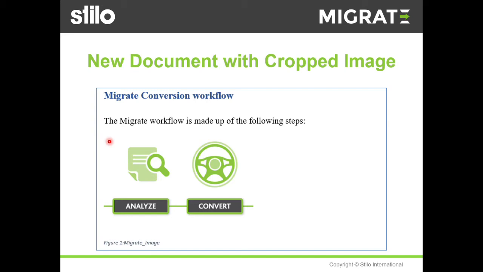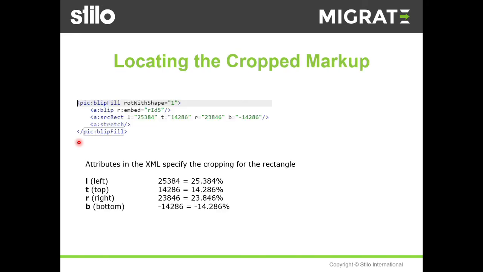Now if you were to simply try to migrate this document to Ditta, you're going to get the full image. You're not going to get the cropped image, and this isn't what we want. We want the look of our Ditta to be the same as our look of our Word file. So let's go ahead and save the new file. We're going to change the extension to zip, extract it, and we'll see the following markup in the new document.xml file.